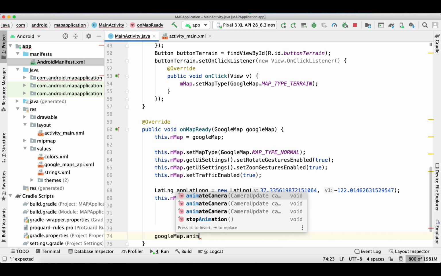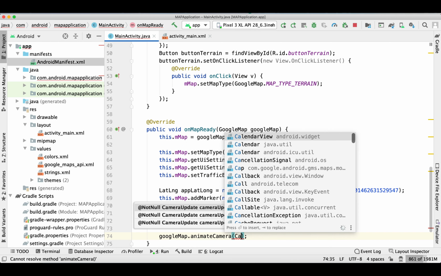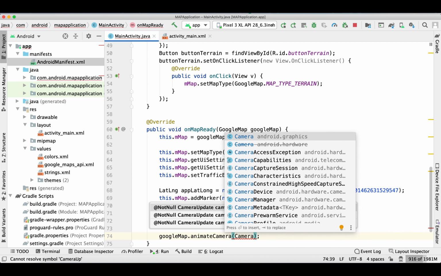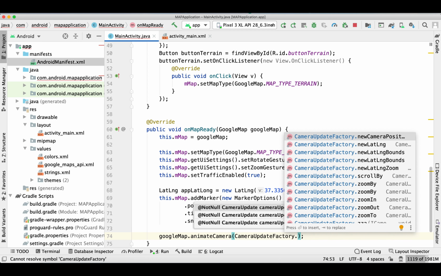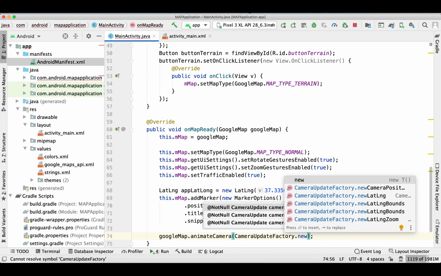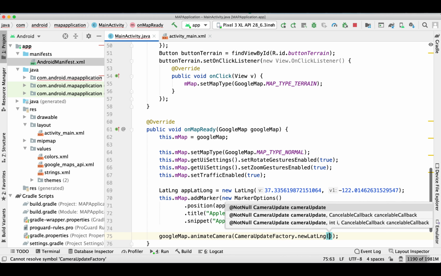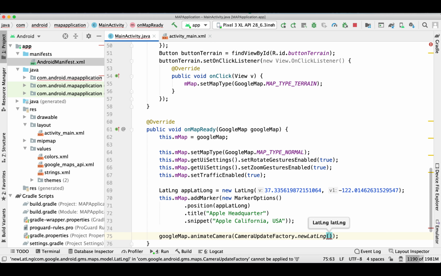Now simply Google Map dot animate camera and camera update factory dot new lat long, and here we need to pass the coordinate and the zoom level that we want to set.